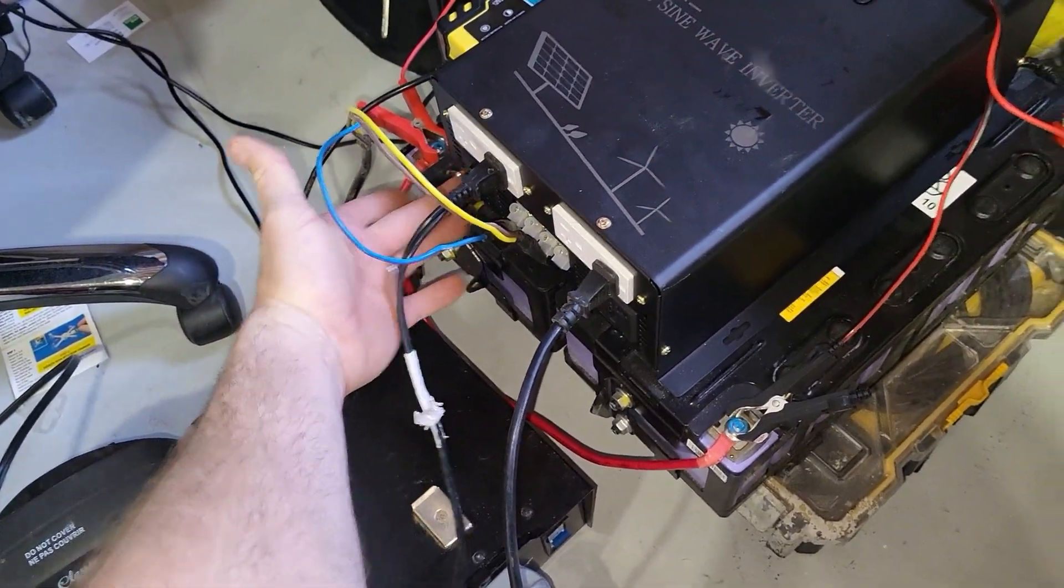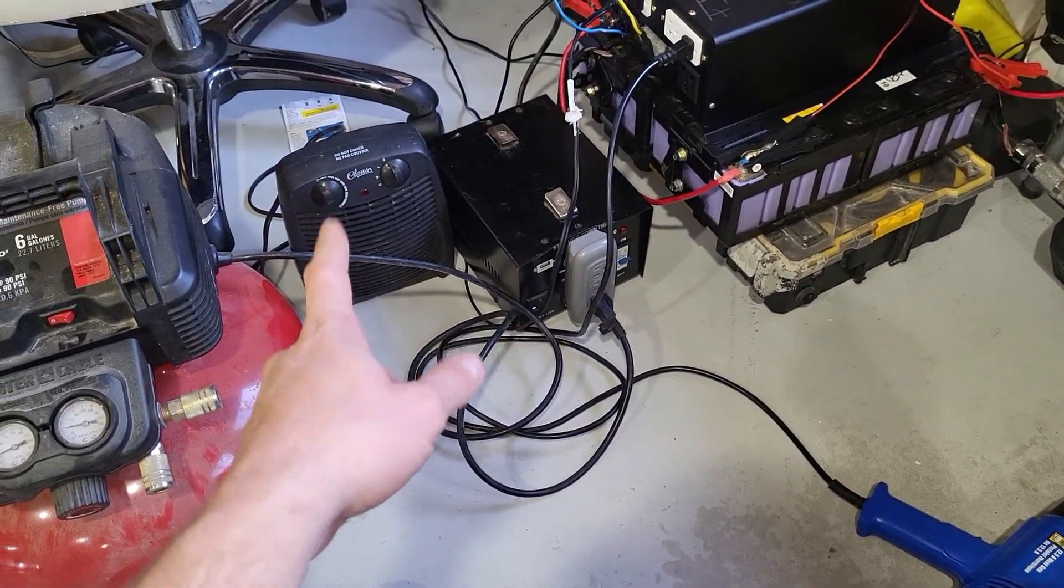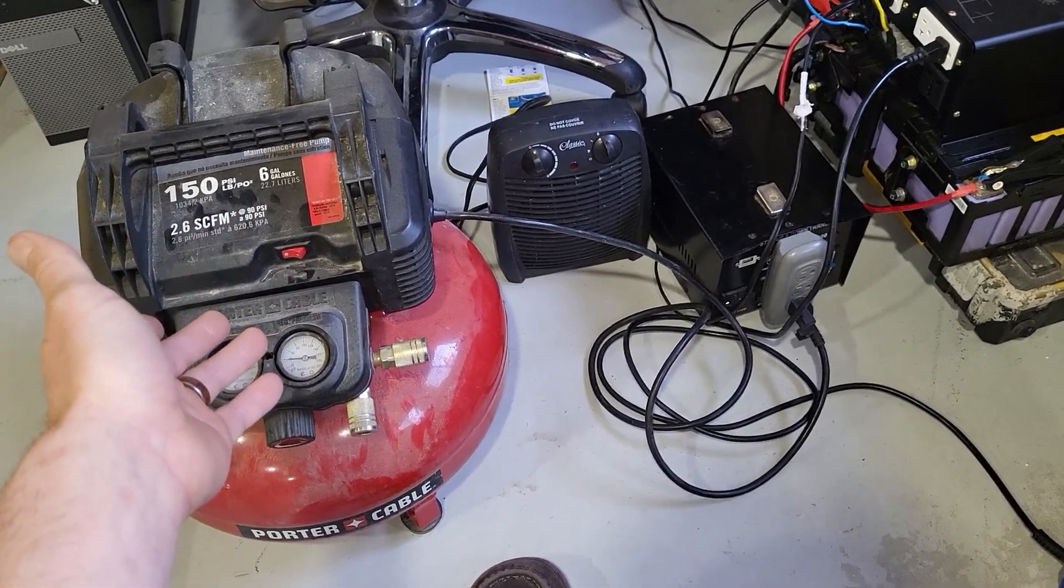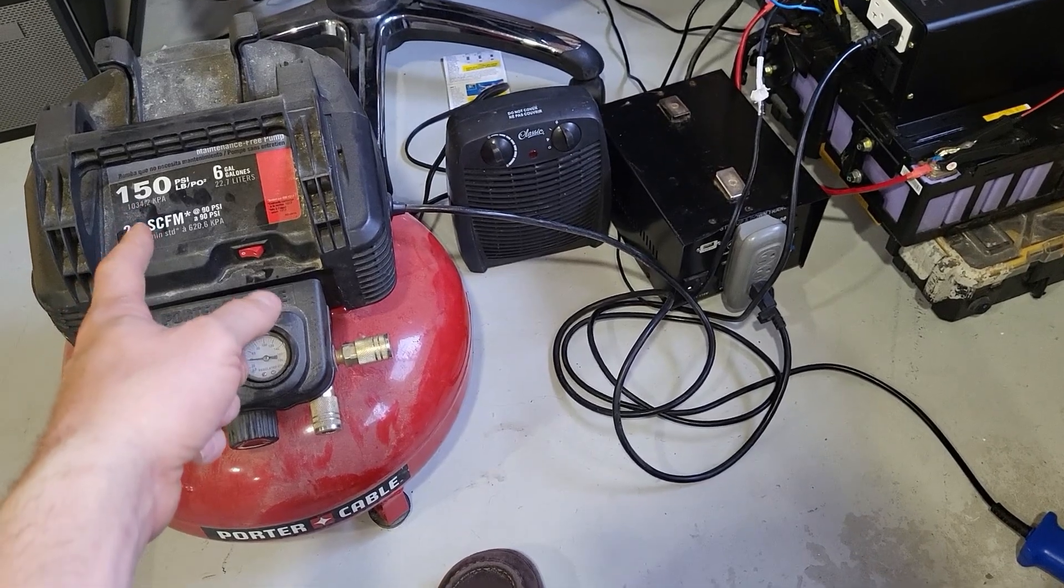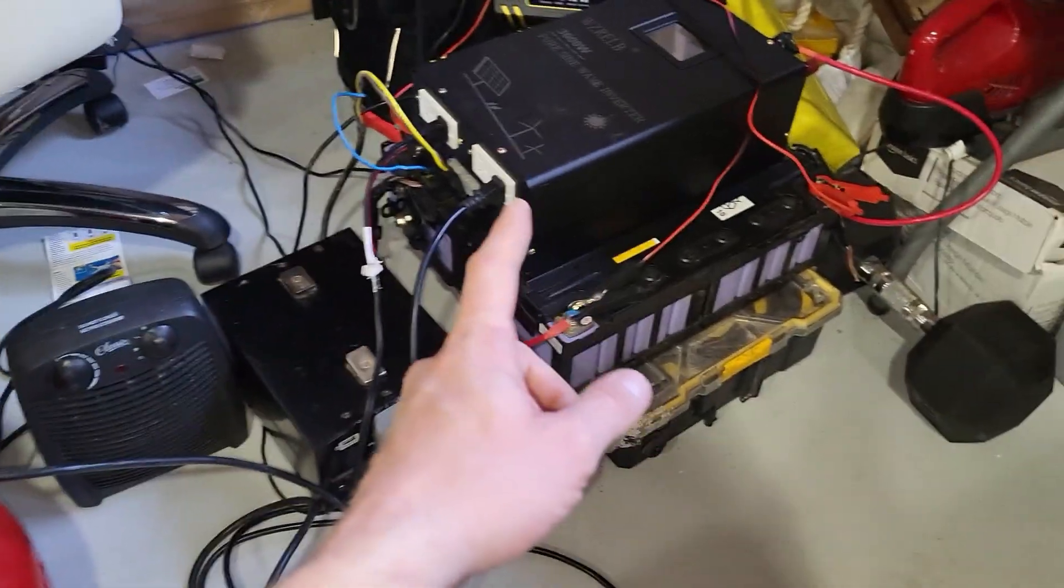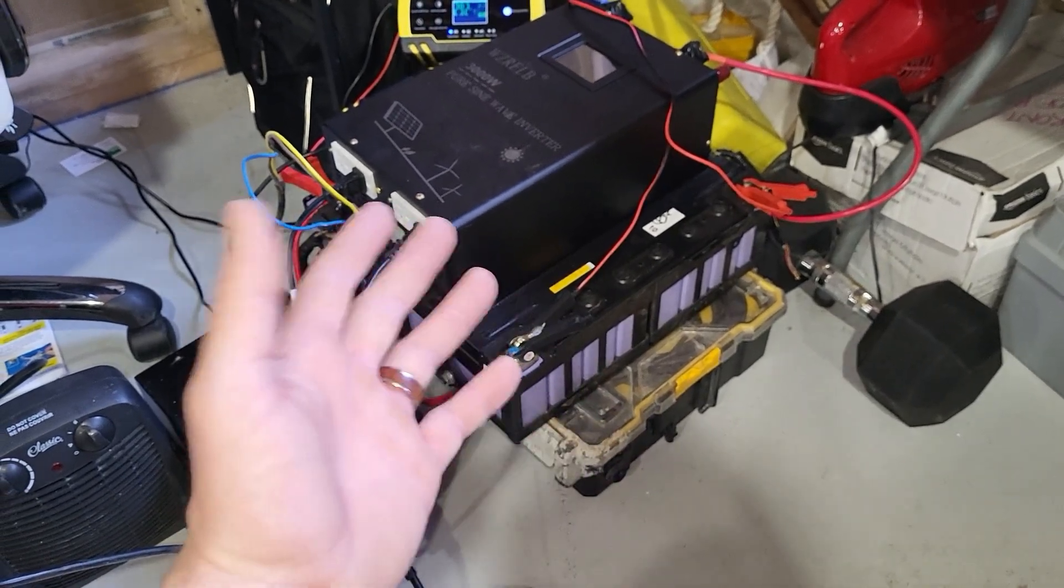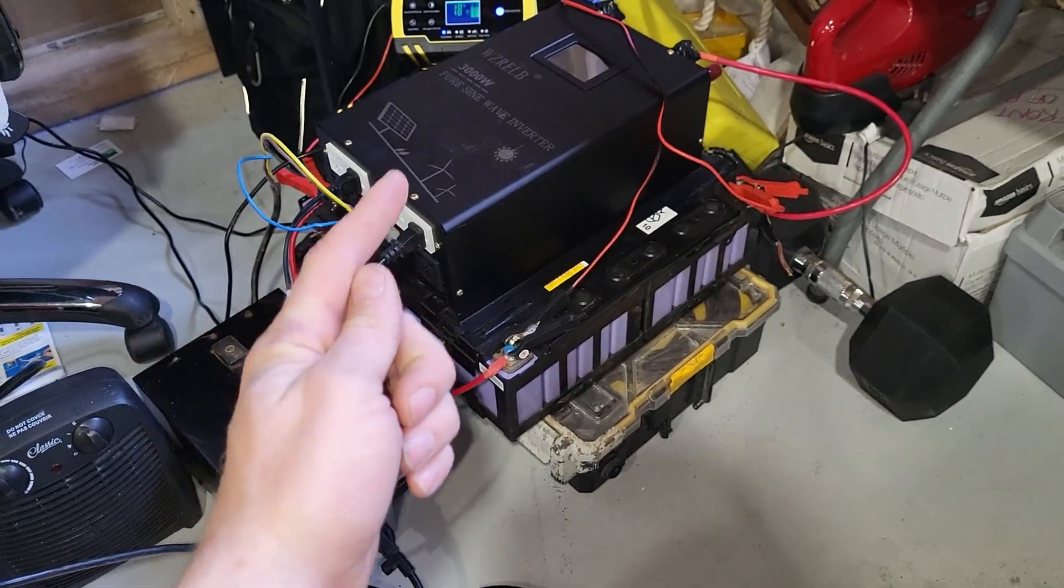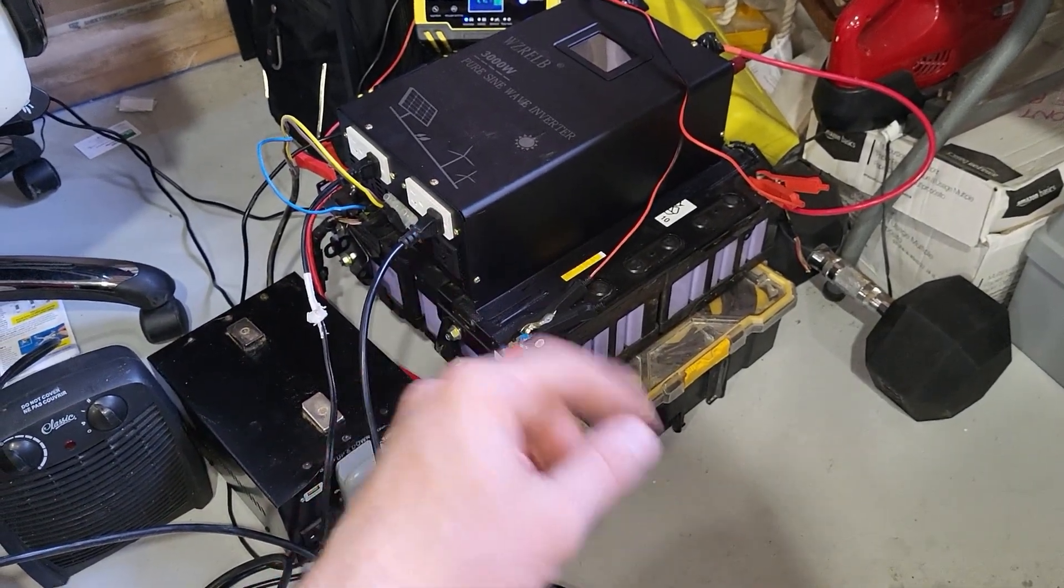We overloaded it, of course. So that ran heat gun, 1500 watt heater, and a compressor. Now it did shut off after a little bit. But that's extremely impressive that it even started that. That's incredible. Now it did soft start. I like that feature. Yes, if you're running your house, all your lights in your house would dim. But then you would know for a fact that you're pushing your inverter too hard. So no matter what, I still like that feature.